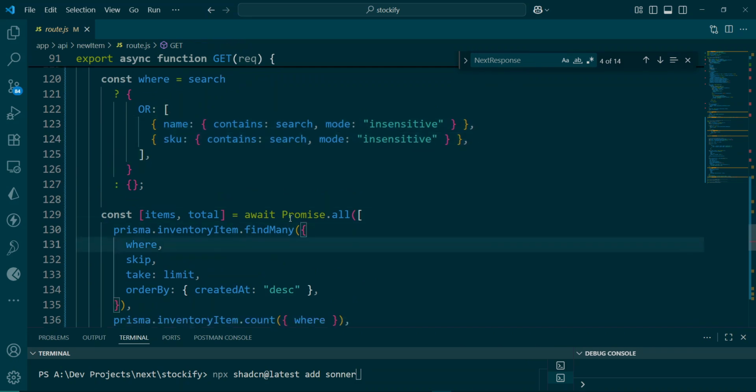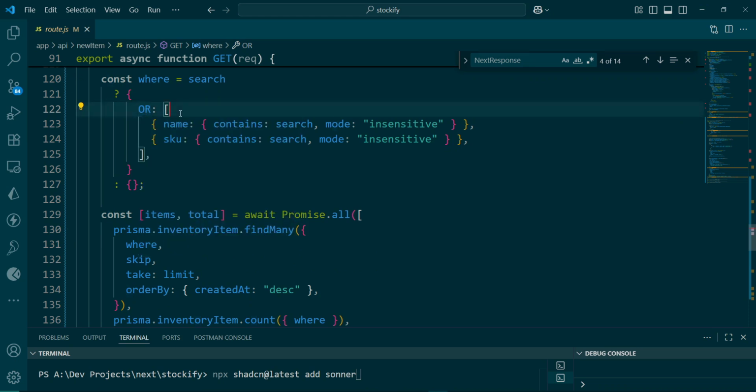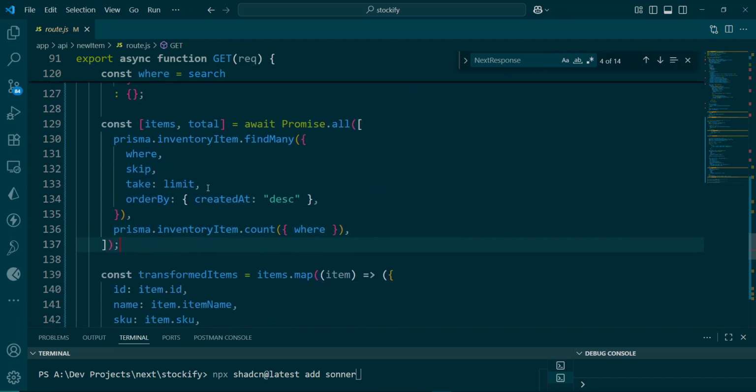Otherwise, these are operators that are present in MongoDB. Okay, so we are checking where search. If search is available, that is, there is a value sent of search, then we put this. Otherwise, let it be an empty object, not null, empty object.